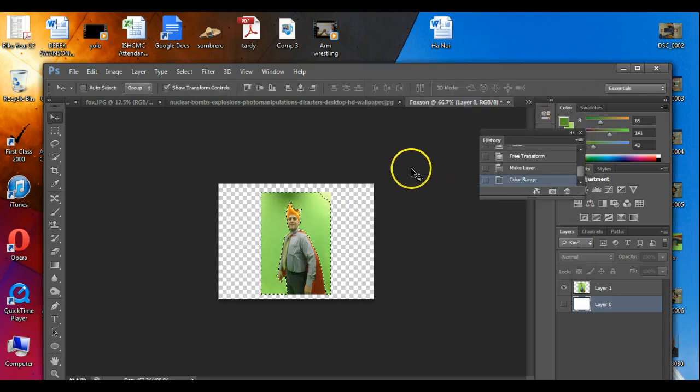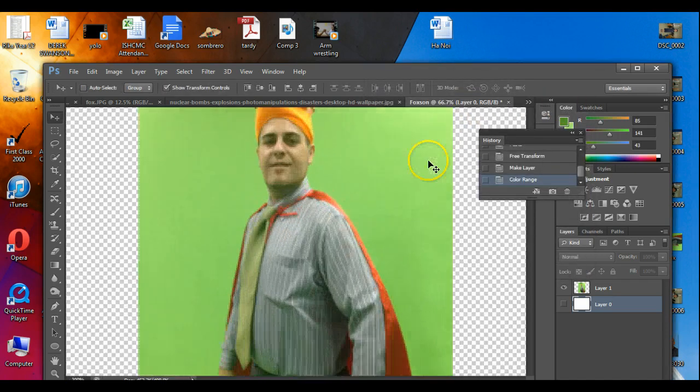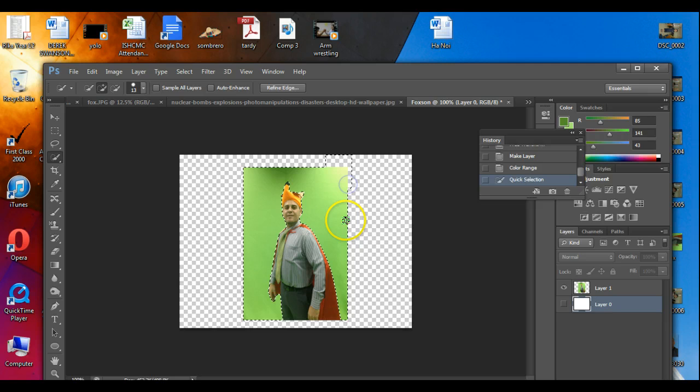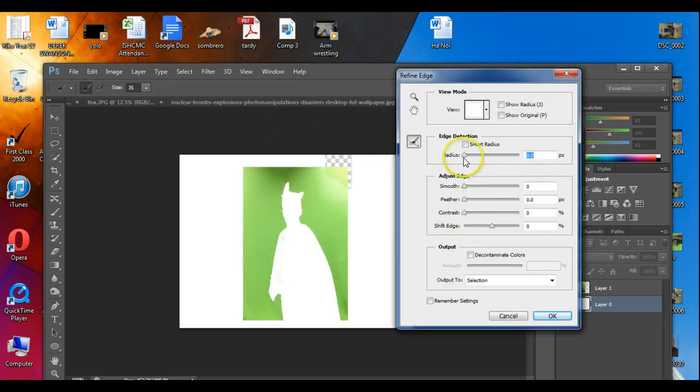So I say okay. What I'm going to do now is hit Control plus to zoom in. Oh, that is a nice photo. What I'm going to do is go to my Quick Select tool. I've got my plus sign hit, and I'm just going to kind of push that up there. I'm then going to go to Refine Edge. I'm going to bring my Smart Radius up just a scotch bit. Maybe that's too much. Right about there.